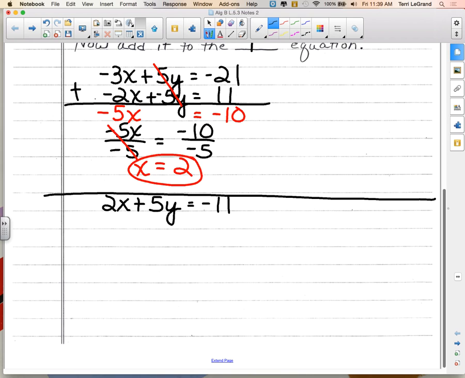Now, you get to pick which equation you're going to use to solve for y, and you really have three choices, don't you? You have the first equation, which we didn't rename. You have the second equation, its first name, and then we actually have the second equation's new name. So we really have three different choices of a place we could use to get our y value from, okay? I'm going to use the second equation's first name, the one that we had before we renamed it. You do whichever one you want. We'll see if in the end we all get the same answer.